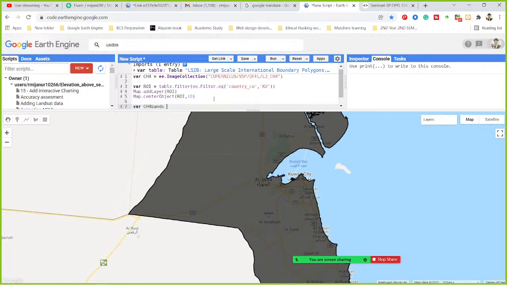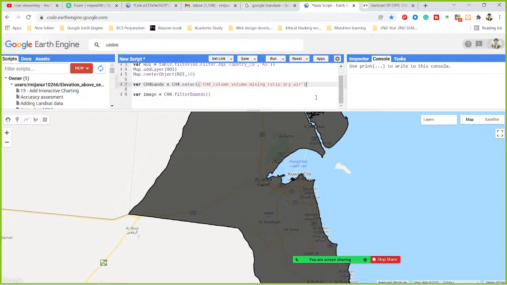You can use any variable name. I put here CS4 bands, and then I call my whole collection CS4. From this whole collection I can get only one band. I use the select function, which selects only the band I copied from my data information sheet.